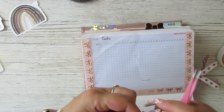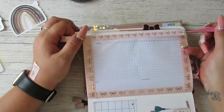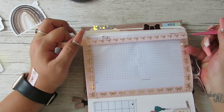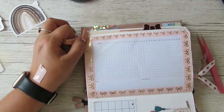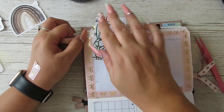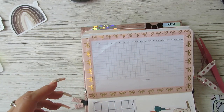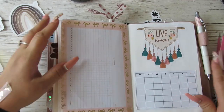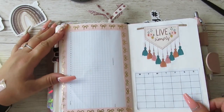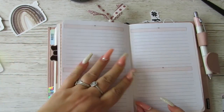that I can put along the top, because it'll cover that habit tracker, but I know that it's a habit tracker. It even says habits on there. I just do that for that. And then this I like. I like that. And then my two little notes pages.